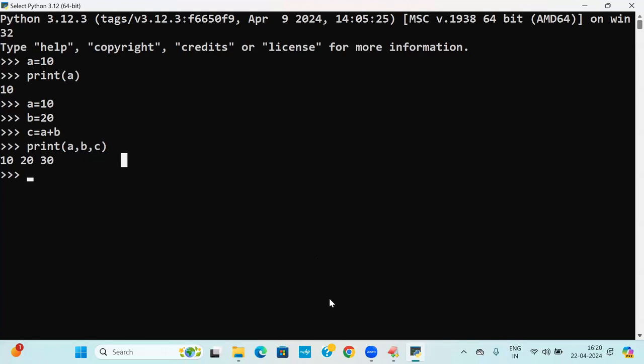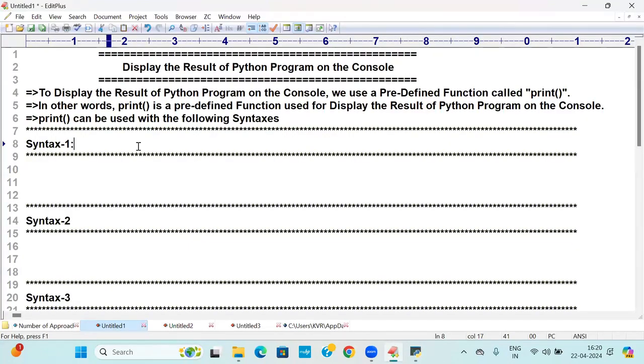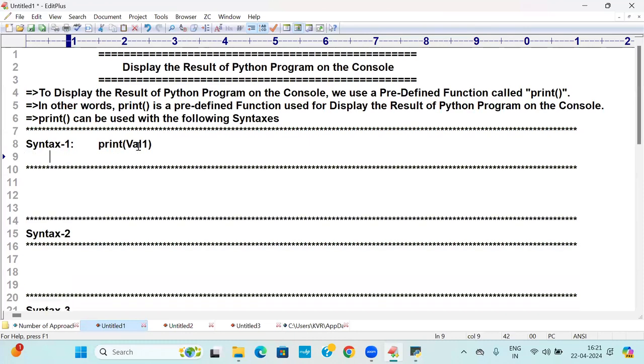So let me go back to this place. Here I am writing first: print of value 1. I'm giving you this syntax, carefully try to follow. Another variety of syntax: print of value 1, value 2, and so on, value n.